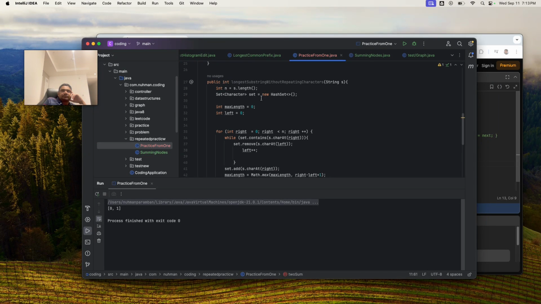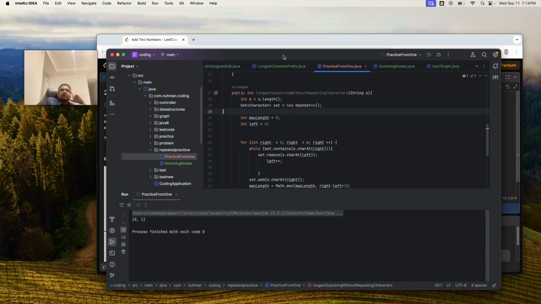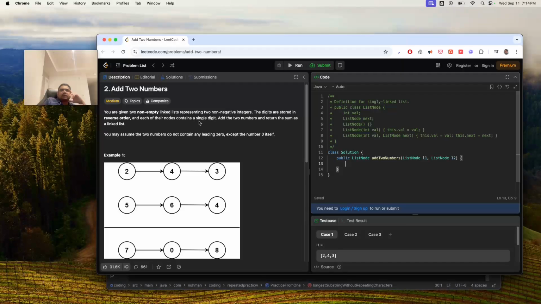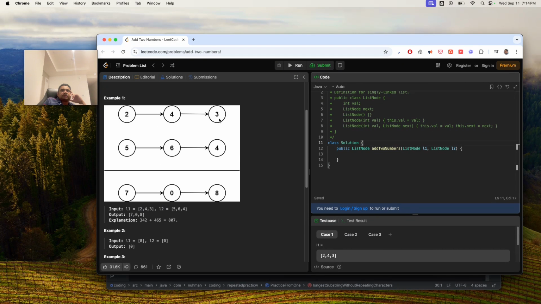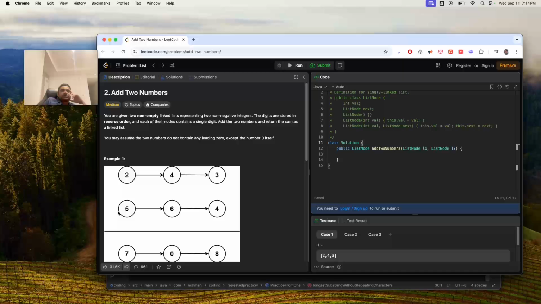But let me try to explain it, and if it is working, then it is fine. Before that, we need to go to the question once again. So what exactly is happening here? You have two linked lists, for example 2, 4, 3 and 5, 6, 4, and you need to sum them up.